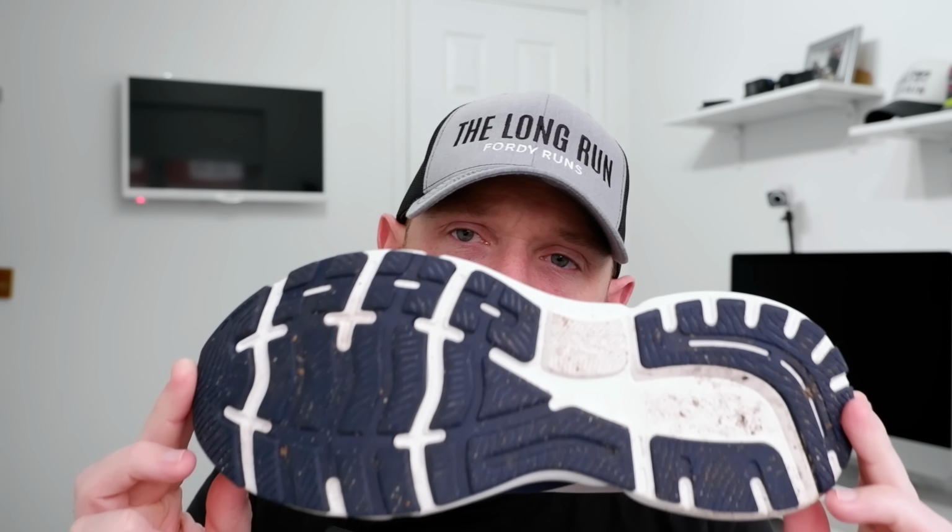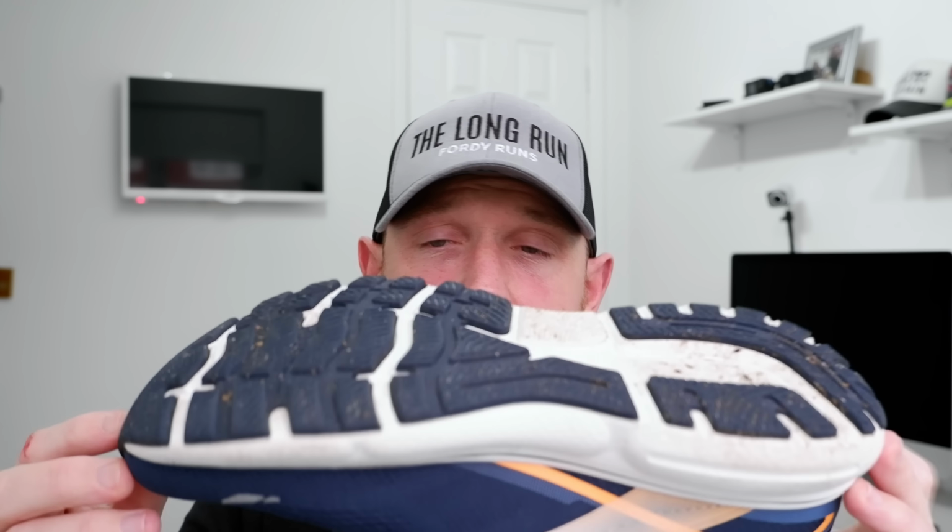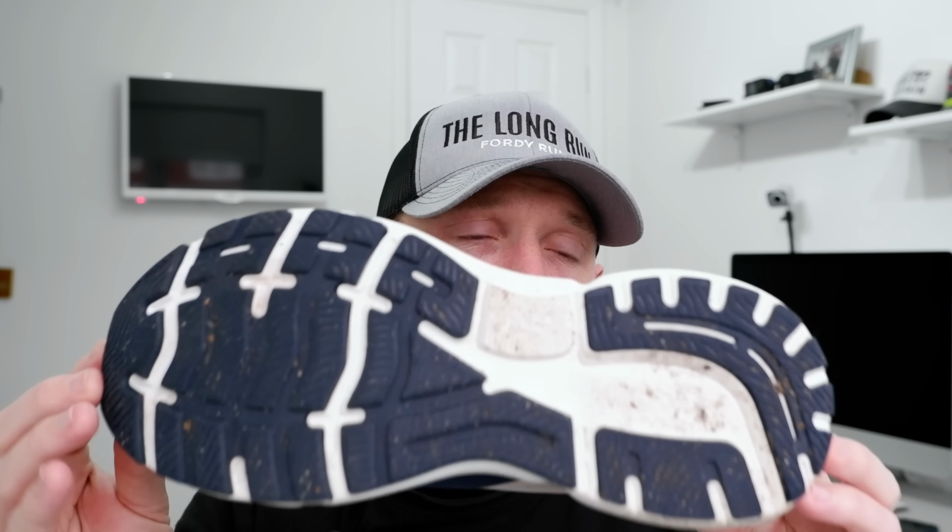I've also got to show a bit of love to Brooks. I think I give Brooks a real hard time on this channel. Obviously the shoe does look like it's from 1987, but the outsole on this thing is fantastic. It really is fantastic, people. In terms of wear and tear, grip, and functionality, this is a great shoe in terms of the outsole. But there's only one winner.